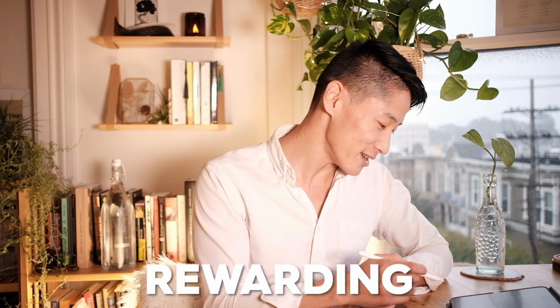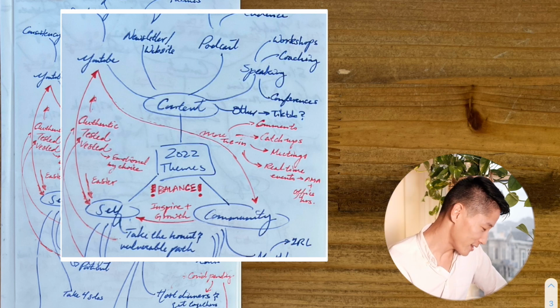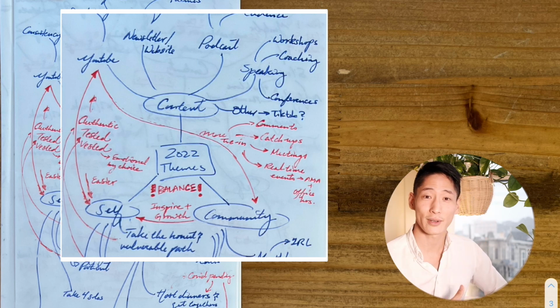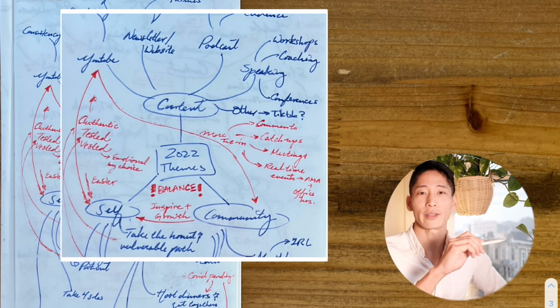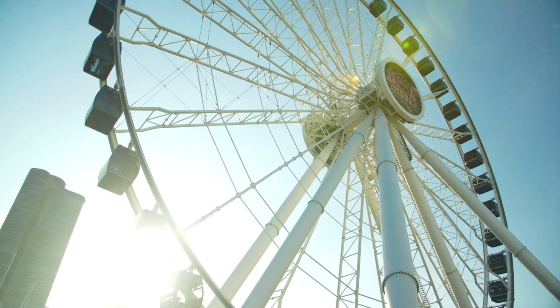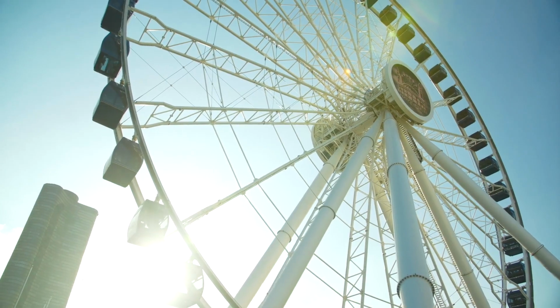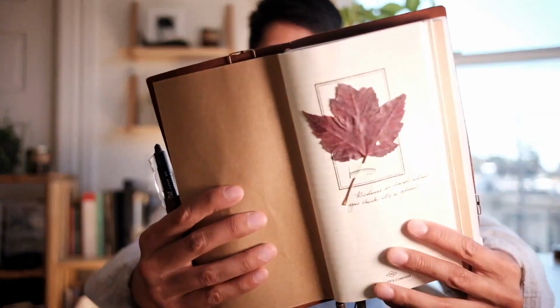And that has been enormously rewarding for me, which contributed to my personal growth, which then contributes to the content that I create, right? So in this way, I actually identified what's called a flywheel effect, where there is a synergistic relationship between the different themes, that when everything is going well, I feel like I'm on top of the world. You've got the content that is generating community. Community is contributing to self, which then contributes to better content.